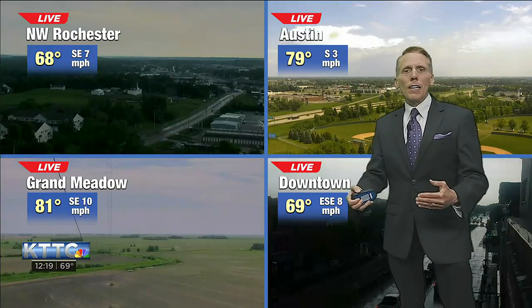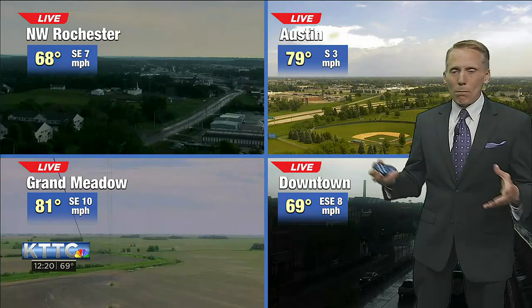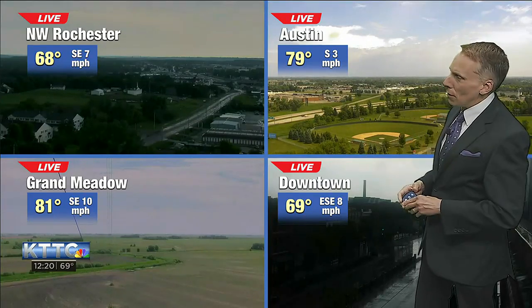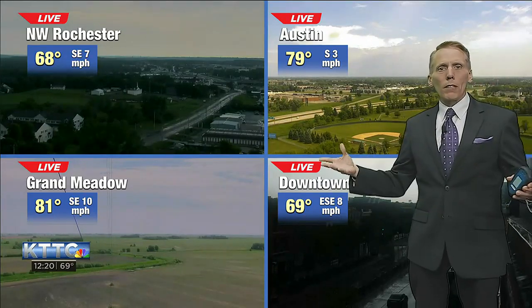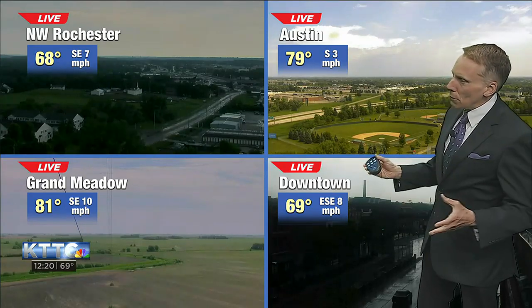A little more than that to the west — radar estimates suggesting a little more than half an inch of rain fell in about a half hour west of Highway 52 on the northwest side of Rochester. Both Nick Jansett, our chief meteorologist, and Sarah Gannon were out and about and reported ponding on the roads, had to pull over, traffic slowing down, and water in the streets and lawns. It's been a very wet situation just in recent memory.